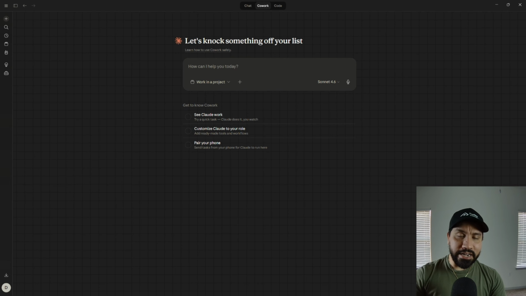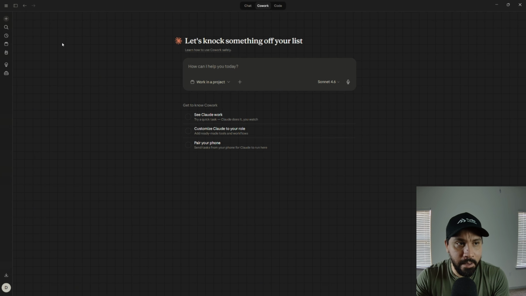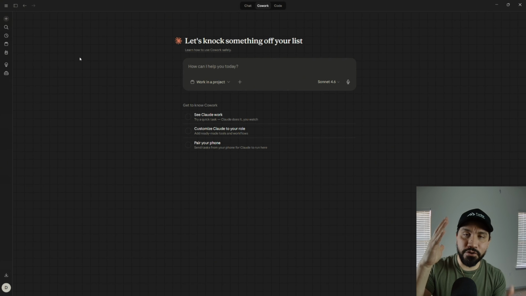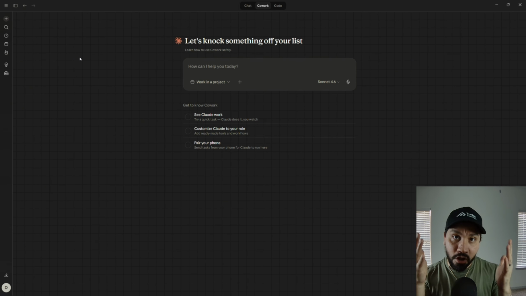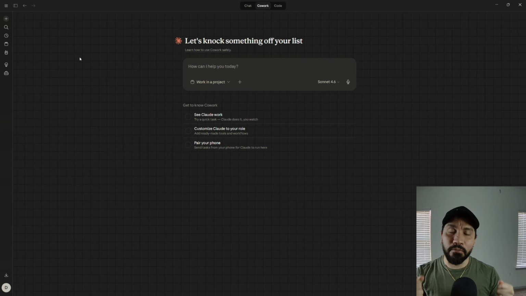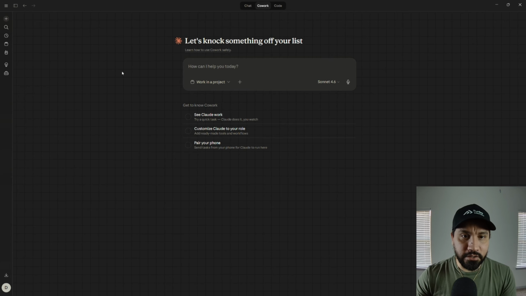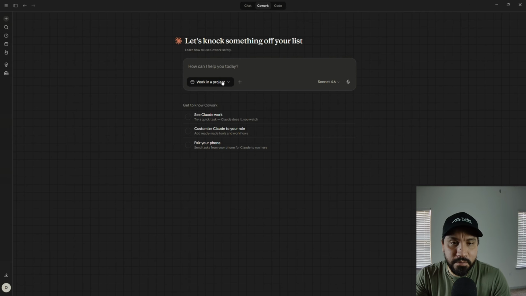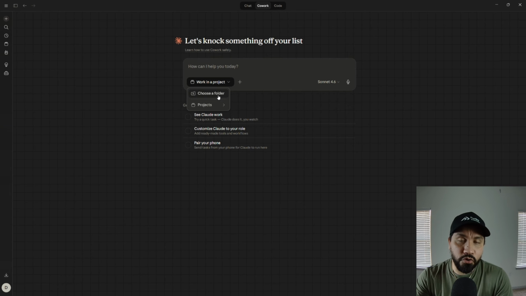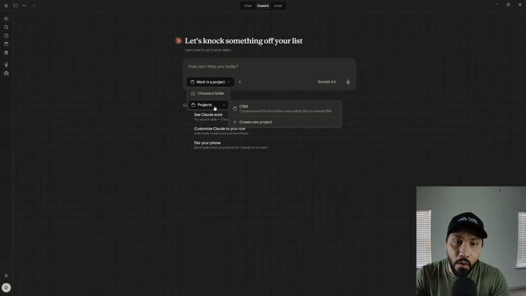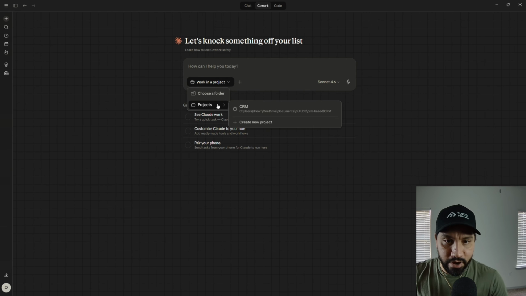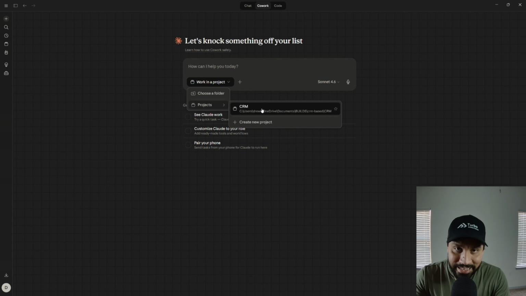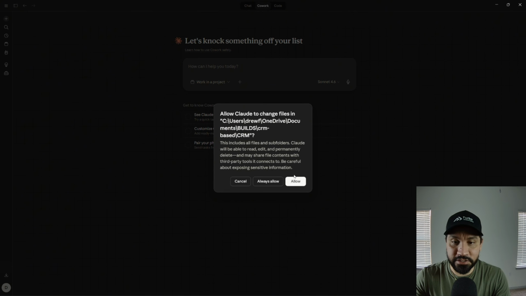And for concept 3, now we're gonna move into projects. Okay, because it is important to understand that now that you have your AI agent and you have access to it, and now you have given him a desk, Claude CoWork, now you want to go ahead and give him projects so he can start working on things, right? So the first thing that you want to do here is tell it to work on a project. You can actually choose a folder, or you can create a new folder. We're going to go ahead and use a folder that I literally just created right now. It's called CRM. That's the name of the project itself. And I went ahead and created the folder as soon as that was generated.